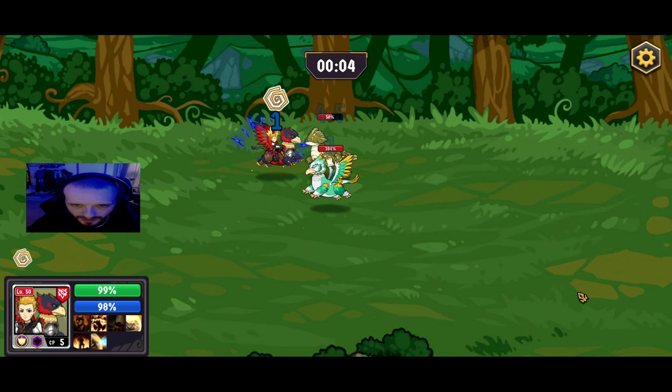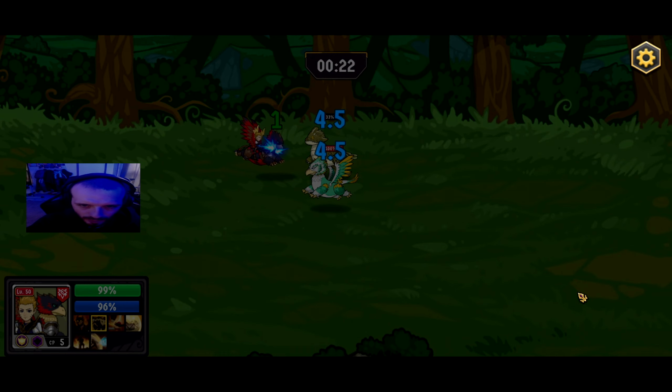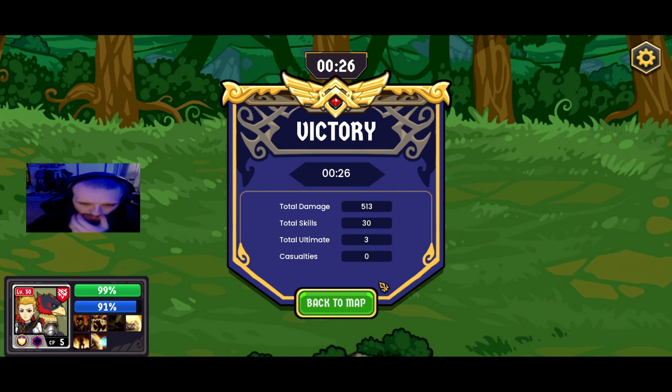Oh, dude, we're killing it. That's not fair. Why do they get to just keep beating on me? I've got to attack twice. Oh, let's go. Special ability. Yeah. Oh, let's go. We're better. Back to the map.